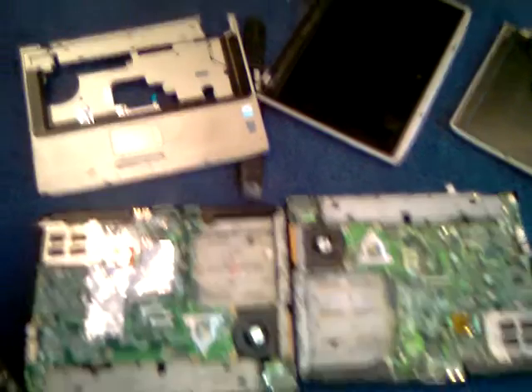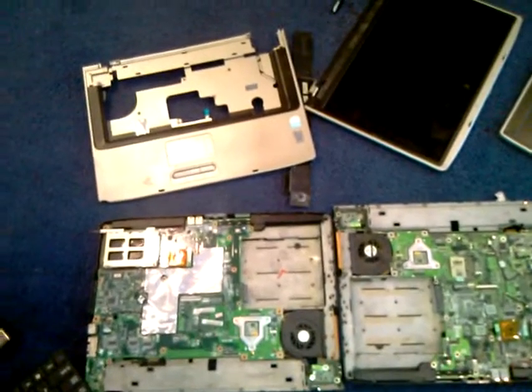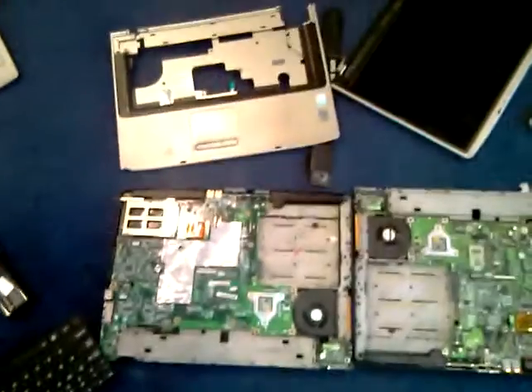Wish me luck — I'm gonna see if I can get this done and let's see what happens. I just wanted to put on record what I'm actually doing right now. This is horrible to give somebody something like this — they should have let me take it apart myself so I'd know what works and what doesn't. But right now I don't know what works, so I'm gonna work on this and see if I can get it to turn on and do something.